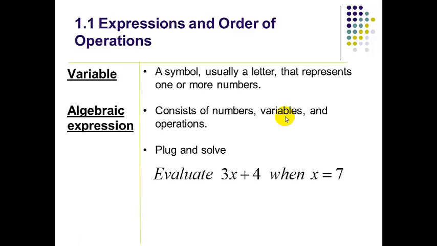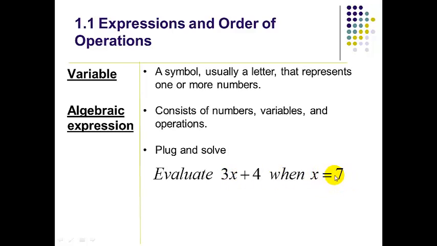So we need to do something with this expression. So we have our expression right here. Somebody tell me what happens when a number is smacked up against a variable? Yes, inside there is a little multiplication. Mathematicians want to be efficient, so they're not going to write it if they don't have to. But you should remember that anytime a number is smacked up against a variable, it means multiplication.